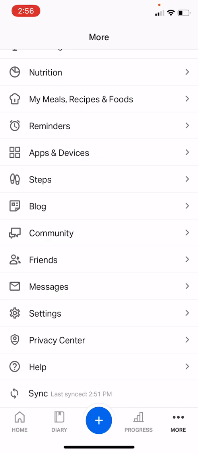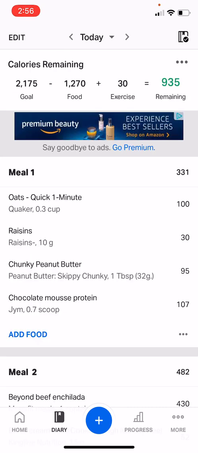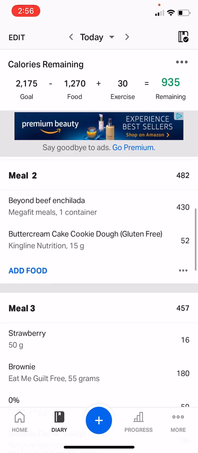So what we're going to do now is show you how you're going to start logging your food. So we can either go back home, or we can go down to the bottom, and we can go to diary. And we go right back to today's food. So what I did is I had a third cup of oats. I had 10 grams of raisins. I measured this all on the scale this morning. Everything I measured, my peanut butter included, because a tablespoon can easily get carried away if you're not measuring it. Same thing with a lot of stuff. So make sure that you're really, really taking the time to measure your stuff.